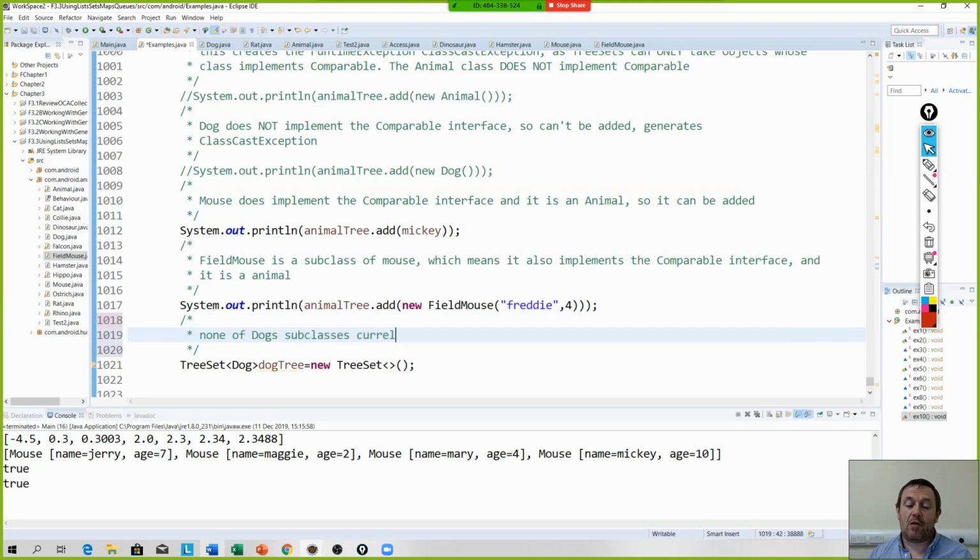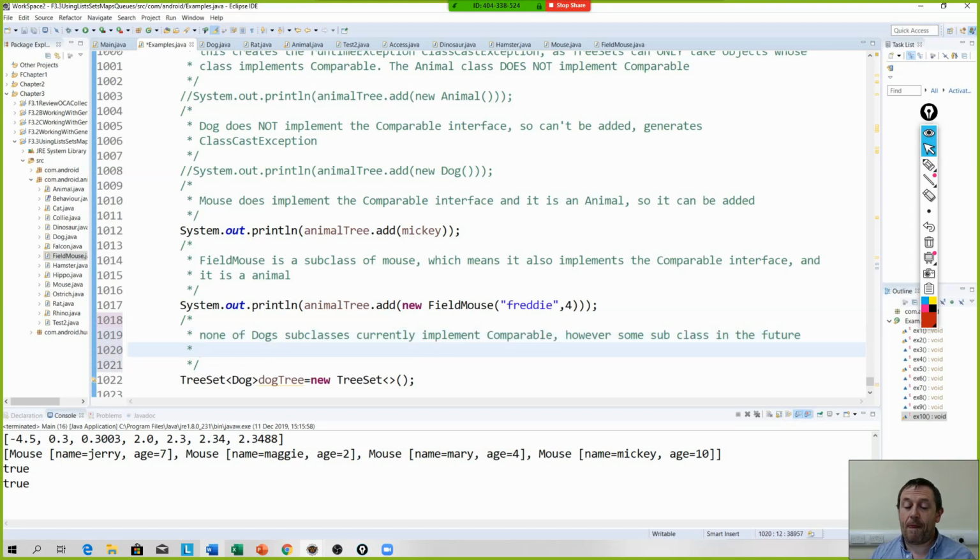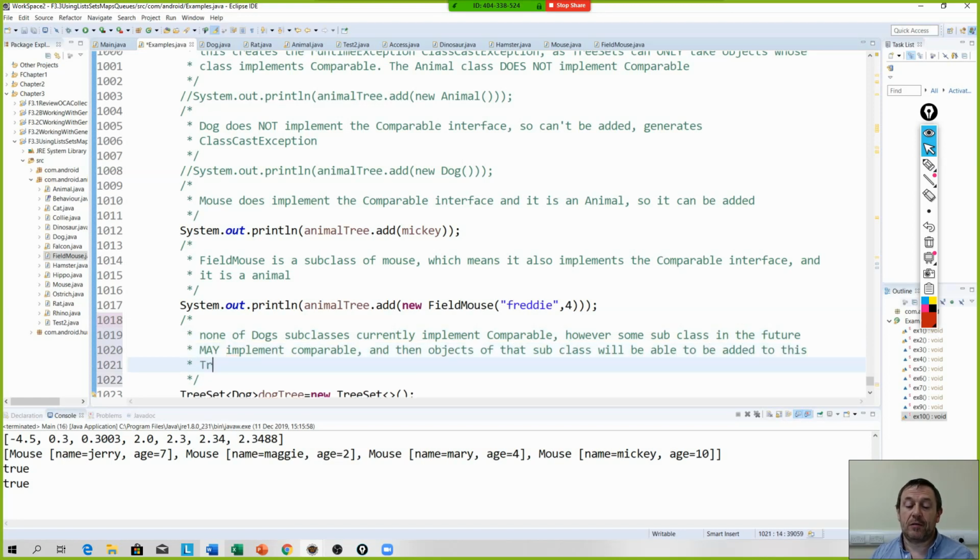However, some subclass in the future may implement comparable, and then objects of that subclass will be able to be added to this tree set.